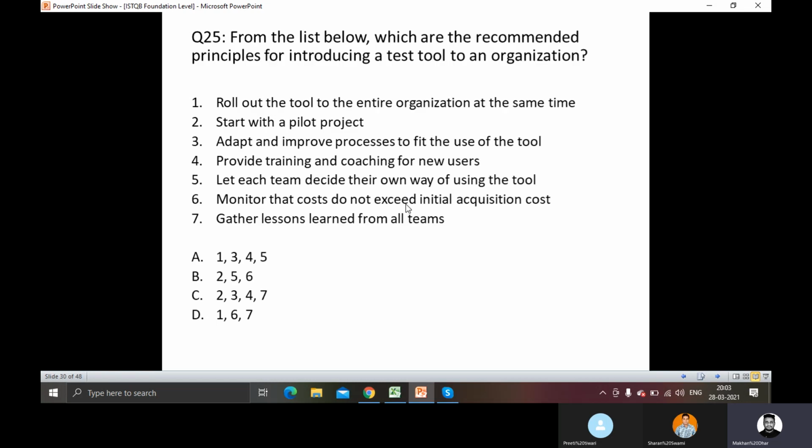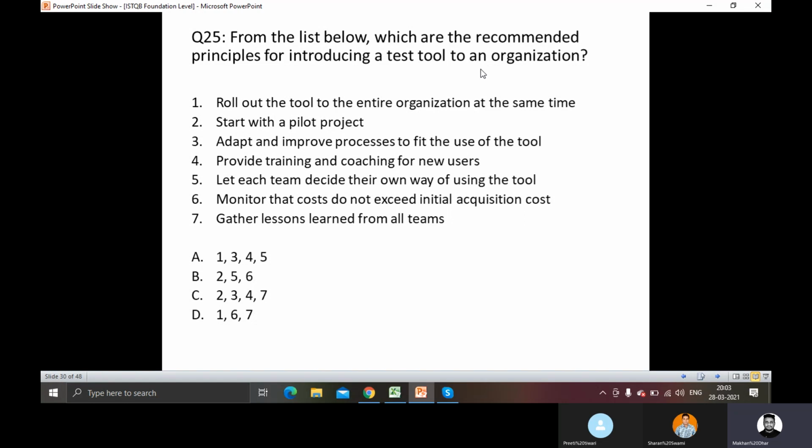Now let's move to question number 25. From the list below, which are the recommended principles for introducing a test tool to an organization? So they are trying to implement one test tool in an organization, and they are asking which would be the perfect principle for this.